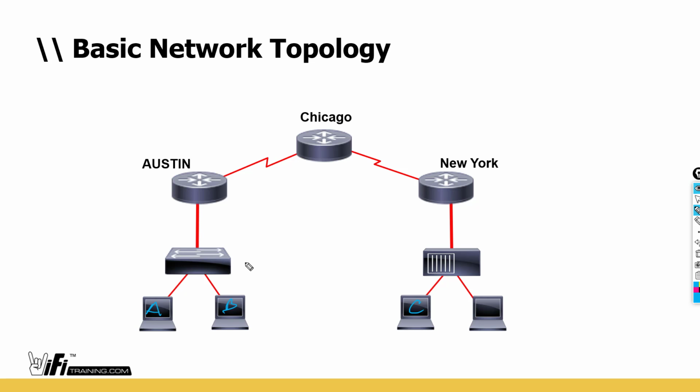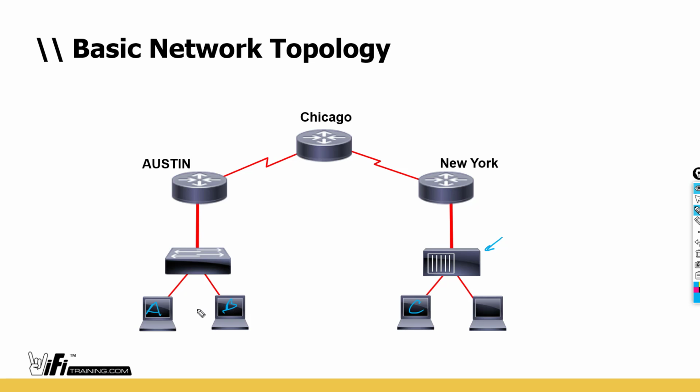Now, in our example, we did use an icon that I don't know if I explained earlier. We've got this as a hub, okay? And so the icon's different from the hub I showed you. I apologize about that. The point of this, though, is to understand how A would get to B versus to C and so on. So if I want to send traffic from A to B, it might be as simple as sending a frame directly to B, right?